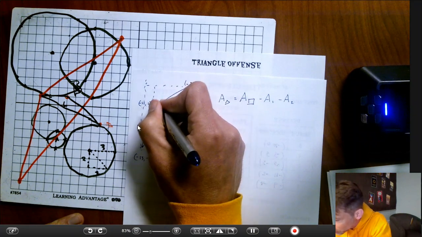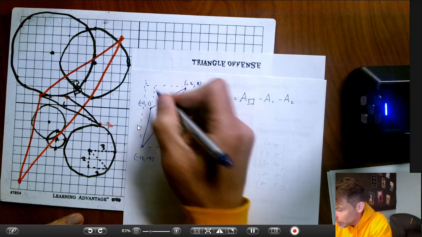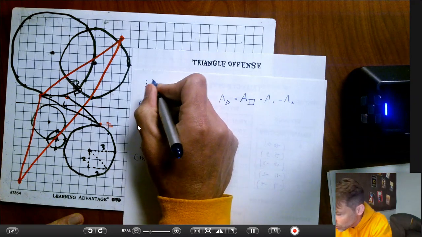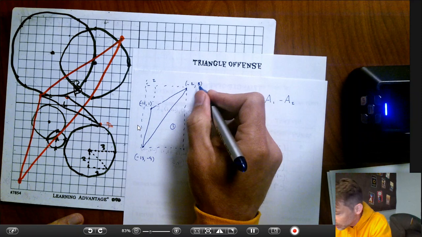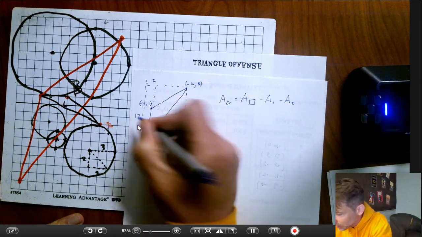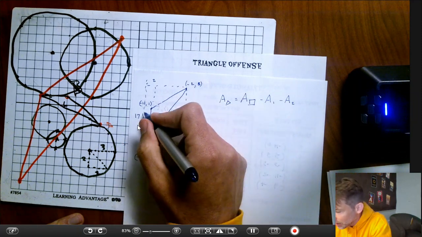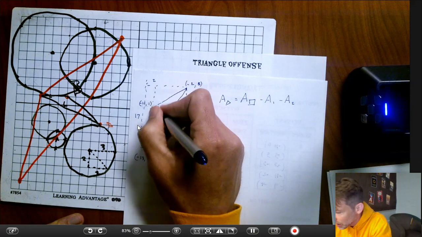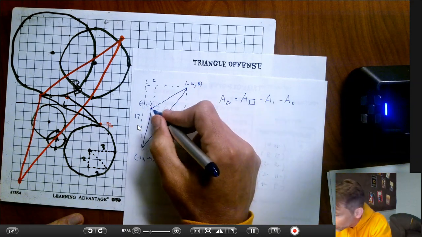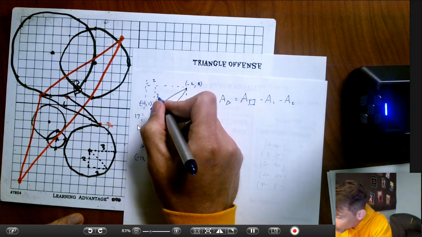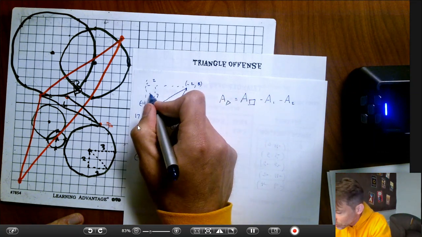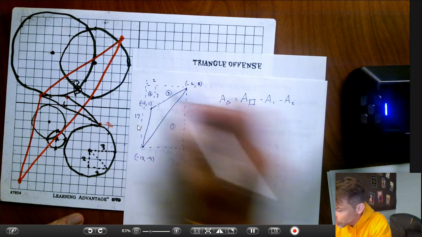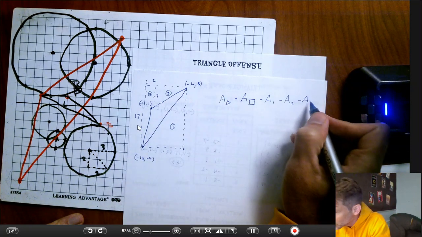Trapezoid 2 is actually this trapezoid, and so it has a base of 2, because I go from -11 to -13, and a height of 17. Okay, a base of 2, a height of 17, and a smaller height of 7. Then this triangle here is triangle 3. So minus area 2, minus area 3.